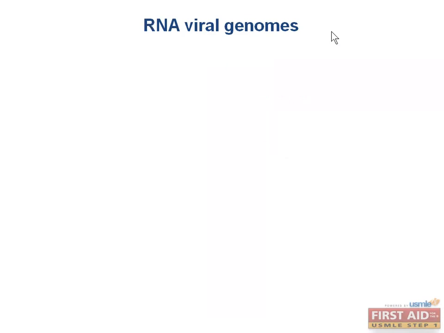Let's move on to the RNA viral genomes. In contrast to the DNA viruses, remember that the RNA viruses almost all contain single-stranded RNA. The exception to this rule is the reoviruses, which are double-stranded. The most important member of the reovirus family is rotavirus, which causes diarrhea, commonly in infants.